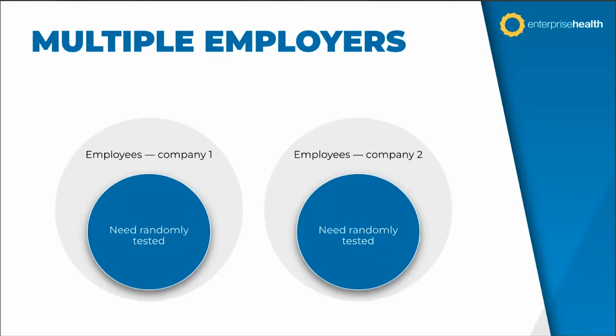We can also handle a scenario where you manage this program for multiple companies, so you would have more than one employer, and then within each of those employers, you have that group of people that needs to be randomly selected for testing. The tool works pretty much the same. It's just run against the employees for company one, and you'd run it against the people that need tested, and then you would run it separately for the employees in company two.